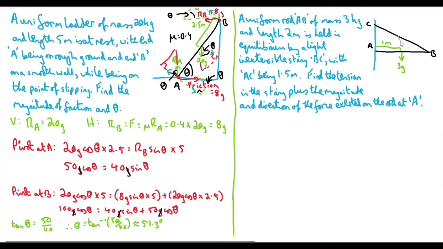You're going to have tension going up the string here. And then, for now, even though they haven't given any kind of indication over here, there is obviously an angle. So let's just call this angle theta for a second. If you want, you could also label this as 1.5 meters.